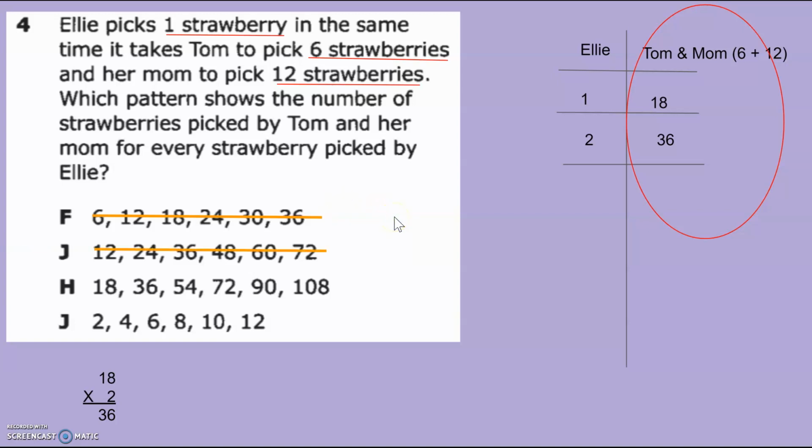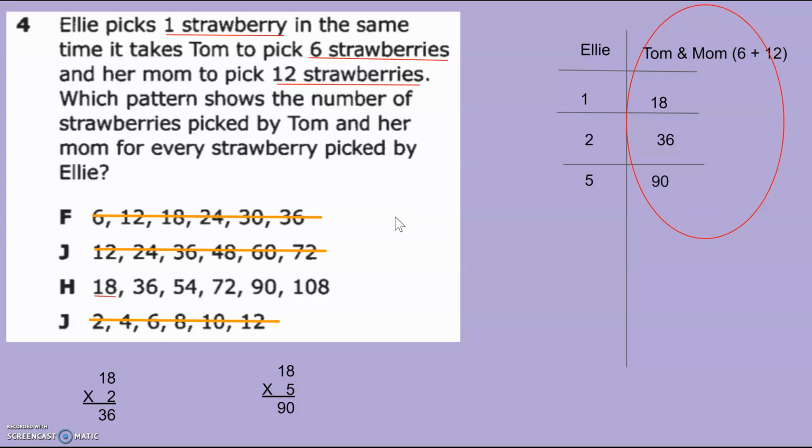I know it's not going to be J, because J does not start with 18. And I know definitely it's not going to be J because those numbers are way too small. I already have 18 and 36, so I'm probably just going to test one more. I want to go with an easy number for me to multiply, so I'm going to go with 5. And then I'm going to do my rule, which is 18 times 5. I know that 8 times 5 is 40. I know that I'm going to carry that 4. 5 times 1 is 5, plus 4 is 9, so I'm going to need 90.